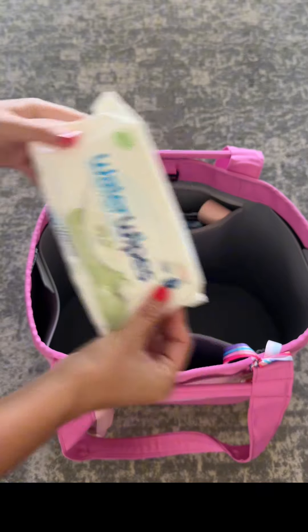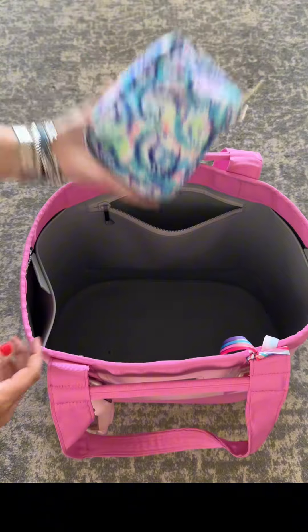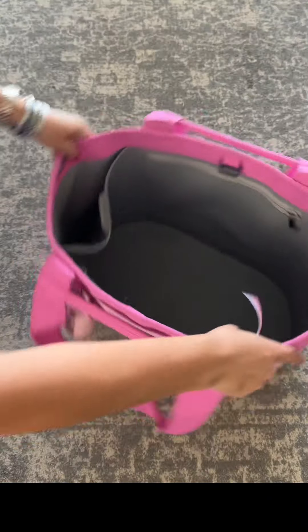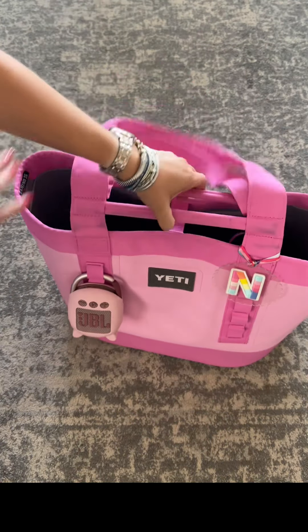In this interior pocket I have some hand sanitizer wipes, some Kleenex, and a toilet cover. There's another fan in the back pocket along with my first aid kit, which has everything you could possibly need inside. I also keep a wet bag for some soiled or wet clothing. Those are some features of the bag that I love — if you like this video, be sure to like and follow along for more.